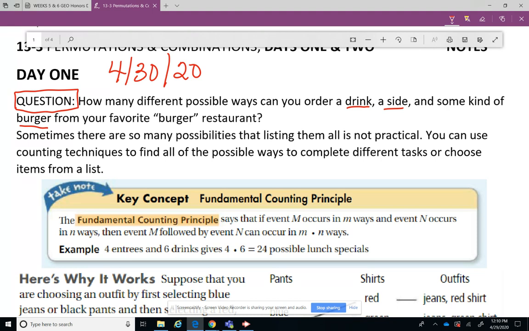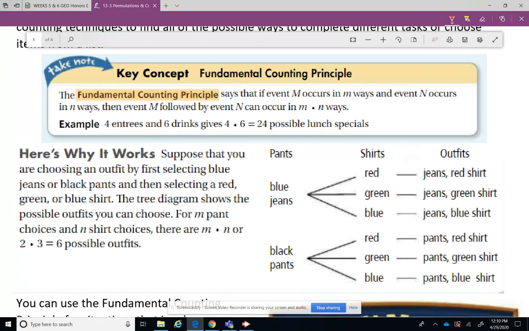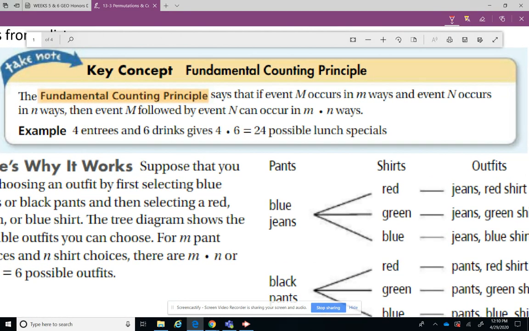You can use counting techniques to find all the possible ways to complete different tasks or choose items from a list. So this is called the fundamental counting principle, okay? The fundamental counting principle says that if event M, let's just say it was how many possible lunch specials, occurs M ways and event N occurs N ways, that event M followed by event N can occur in M times N ways.